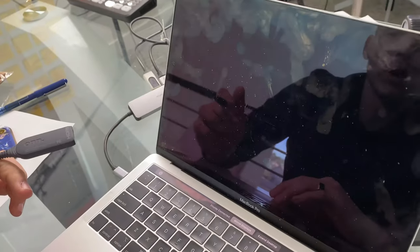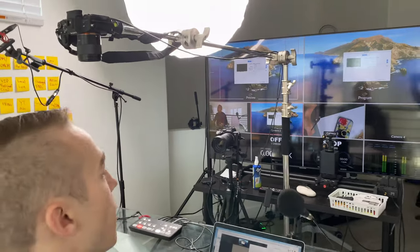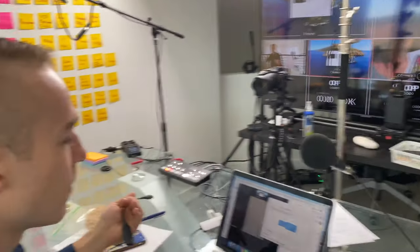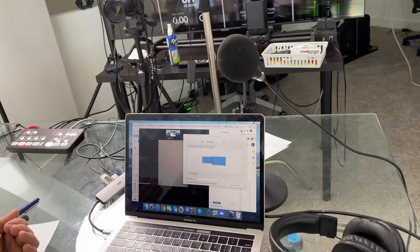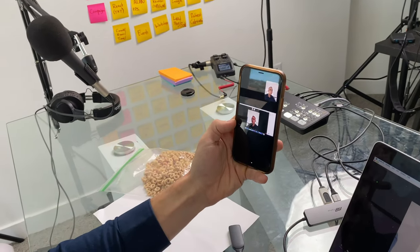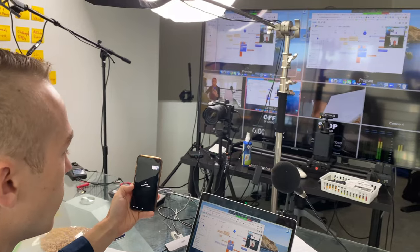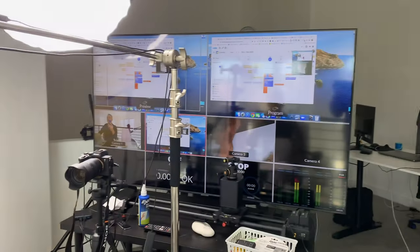In display preferences you can choose screen two, and select whether it should be a second monitor or mirror your display. If you click off 'Mirror my Display,' it becomes a second monitor and you could run whatever you want — say a screen share or a show. But because we want to be able to see the people we're talking to and look at them instead of looking at our camera, we're going to click the 'Mirror my Display' option. That's going to put whatever we see on this screen onto the window. I joined this Zoom call from my cell phone, and I can now see what Tristan effectively sees on the Zoom.